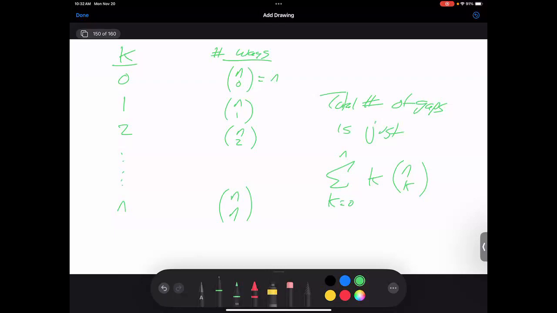So we just have to figure out what that sum is. Any thoughts? We've now reduced the problem of counting the total number of gaps to just understanding this. Okay. So you're saying that this is equivalent to summing our gap formula for how many gaps there are of length g. So is this equivalent to n times 2 to the n?